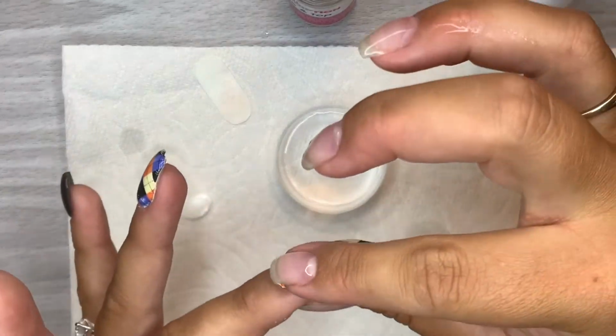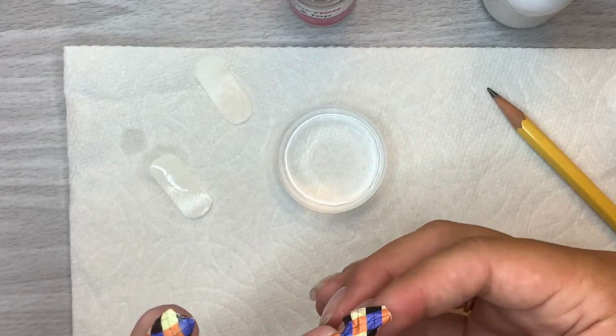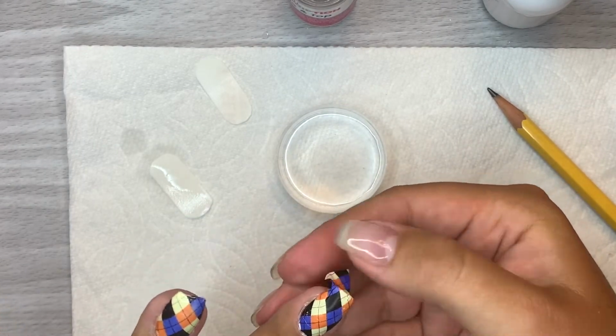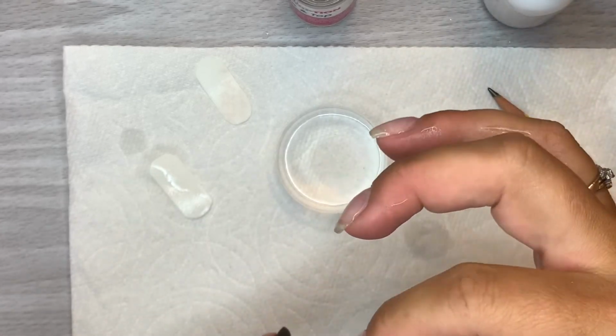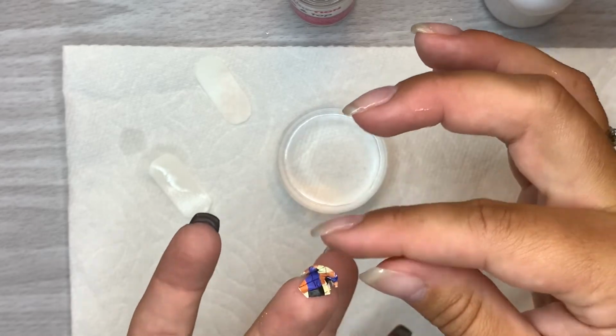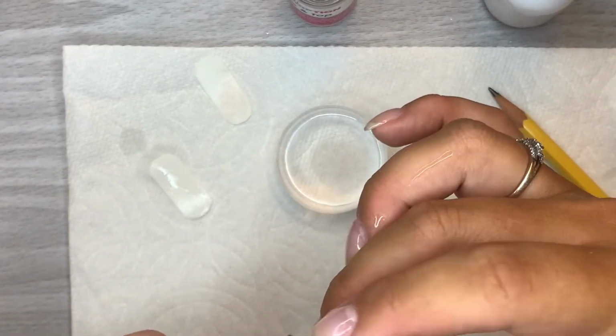I did not, and it worked fine. So either way, pick your poison. But I didn't have that silicone tool, and Miranda was like, do you have a pencil with an eraser? Because that's a soft tip. So that was a little more gentle on the nail wrap and didn't give me those white spots that I was getting from using a harsher tool like an orange wood stick.